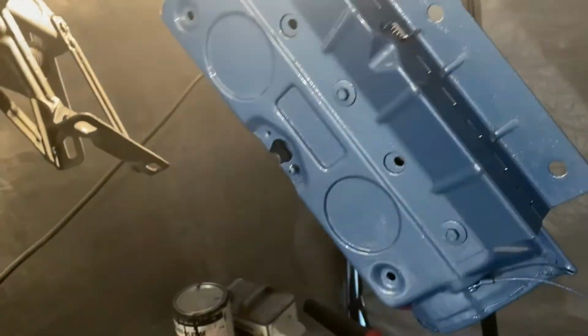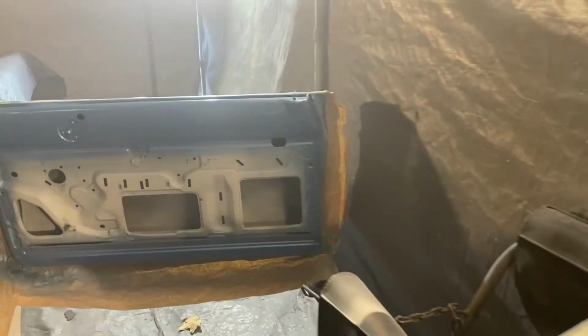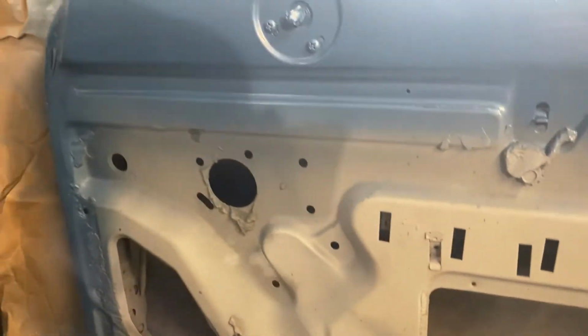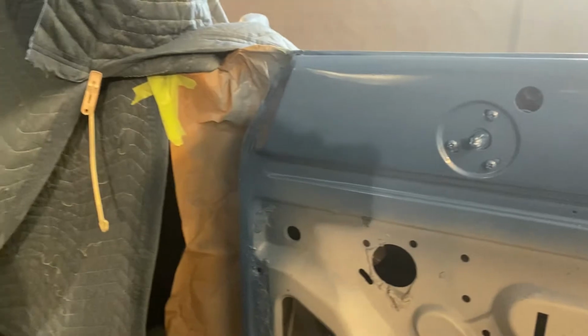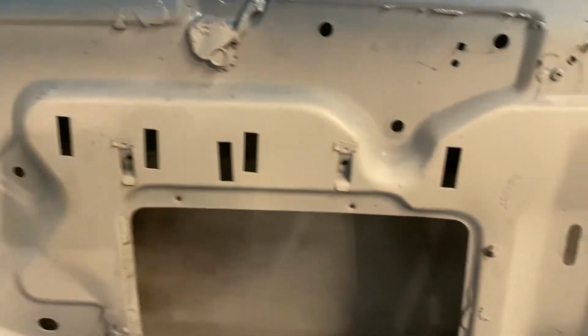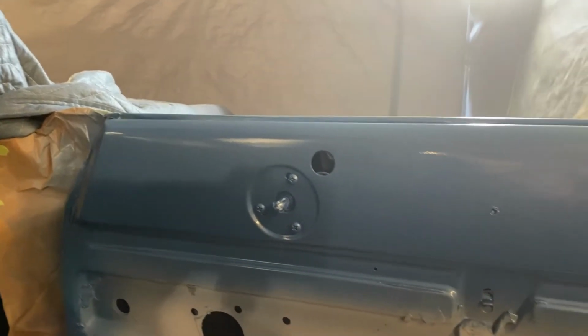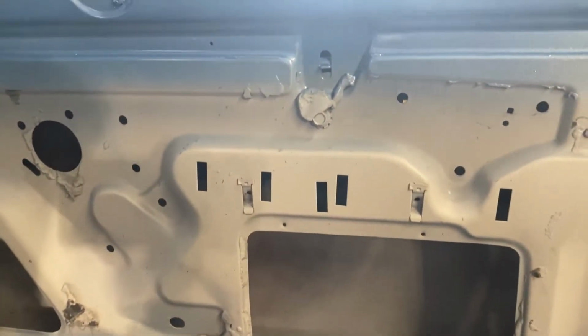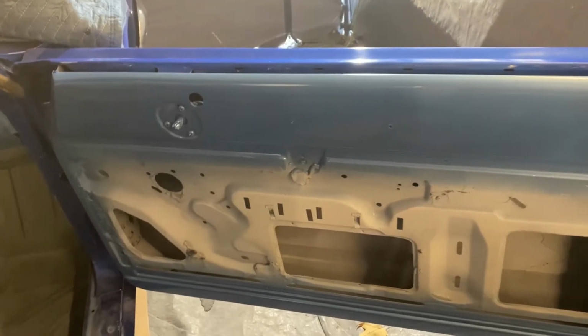I'm digging it. I'll be able to start assembling the doors and the dash. So I'll probably unmask some of this right now so I don't have any issues when it comes to pulling off the tape and pulling blue off. But yeah, I've got to put window mechanisms in, all the tracks, the wing windows, figure out what trim I've got, what kind of door cards I've got. Hopefully the clips come tomorrow, the outside trim. So I guess it's not pieced out yet.